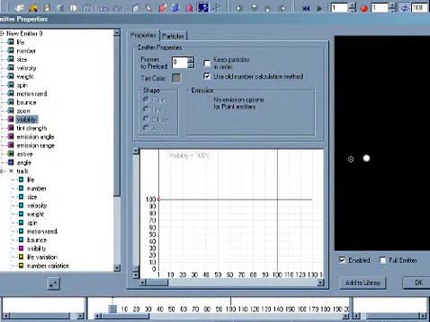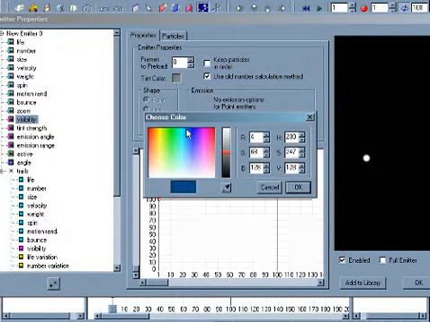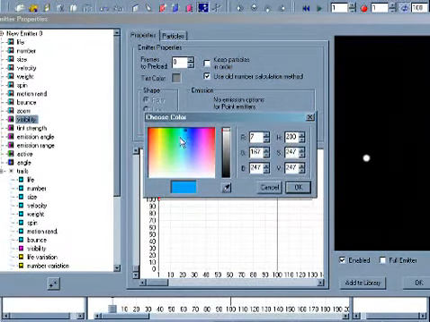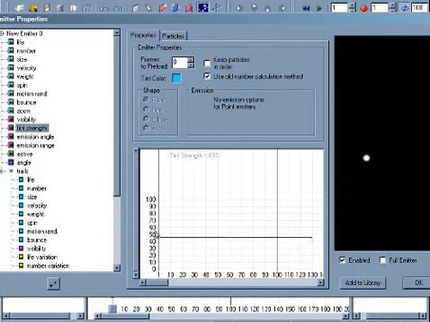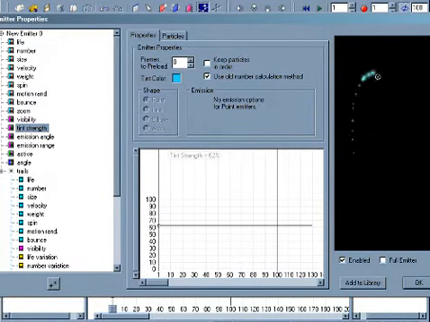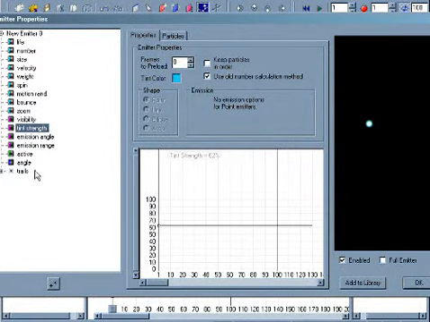Now let's add some color. Change the tint color from gray to something bright. Go into the tint strength graph and move that up to about 60. Now the head and tail are looking good, but it could use some more glow. Create a new particle type by clicking the Add New Type button.